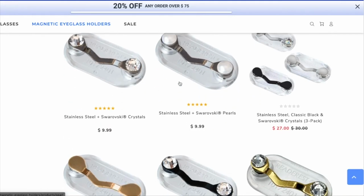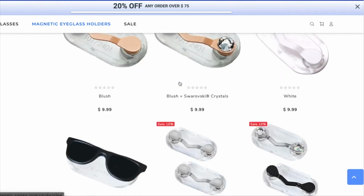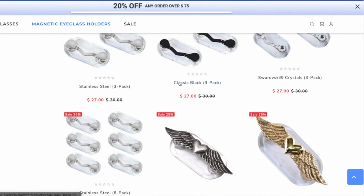Of course the Reader Rests are great for your glasses and sunglasses, but there are also several other applications, such as if you want to use them for your wired earbuds, or even maybe a mic. Another really good use I like is if you have a name tag: instead of puncturing your shirt with a safety pin, you can just attach it right to the actual Reader Rest itself. If you look at the website, there are a bunch of different models and colors, but I personally ended up going with the classic stainless steel look just because I could use it with any of my different shirts.